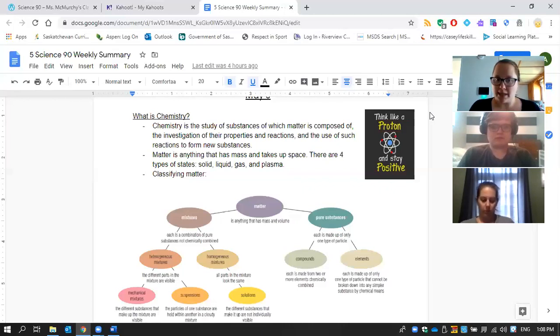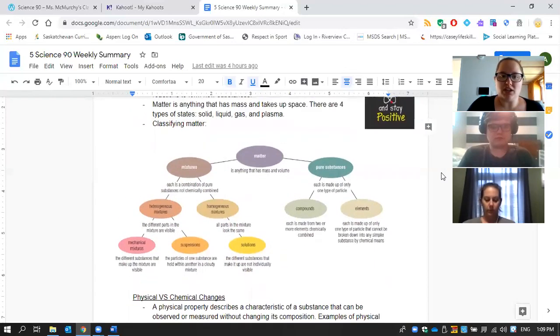But anyway, there are 4 types of matter, or states of matter. So we have solid, liquid, gas, and plasma. I could probably say 9 out of 10 of you would have known the first 3, but maybe the 4th one was a brand new one. But anyway, plasma is essentially an ionized gas. It's not as commonly known in terms of our states of matter, but some common examples would be the plasma in your blood, and neon lights: the gas that runs through a neon sign is all ionized gas. So that's the 4th and not as commonly known state of matter.